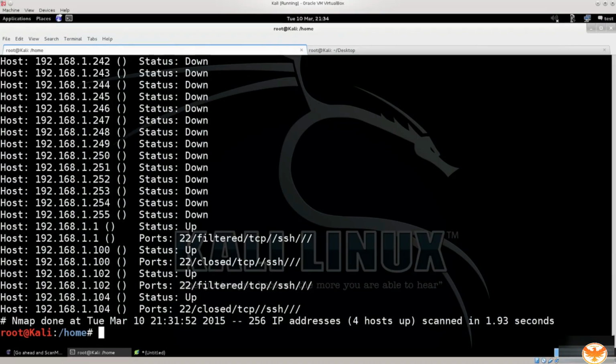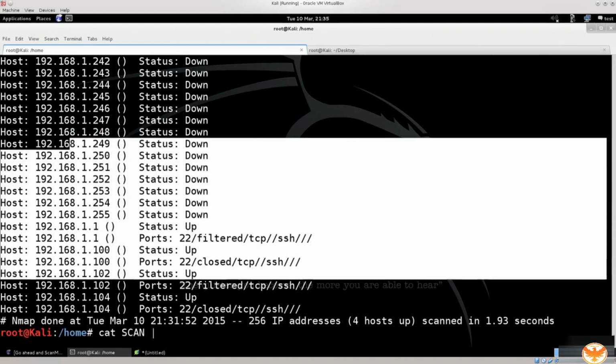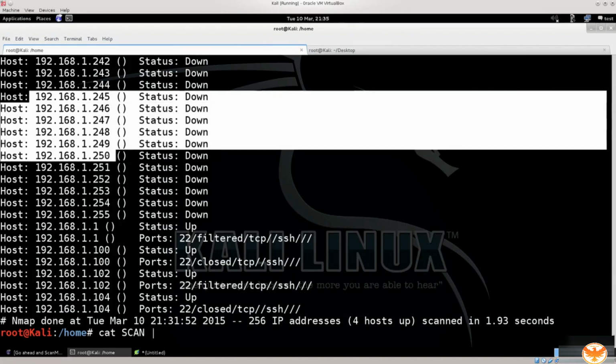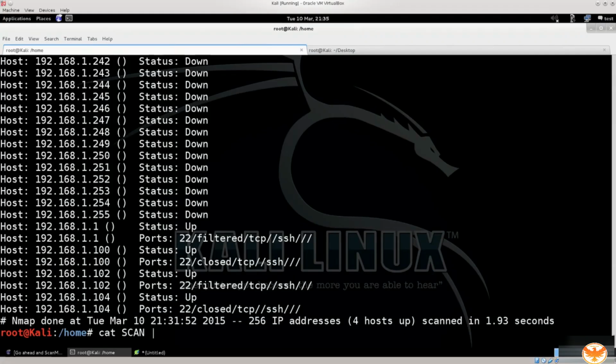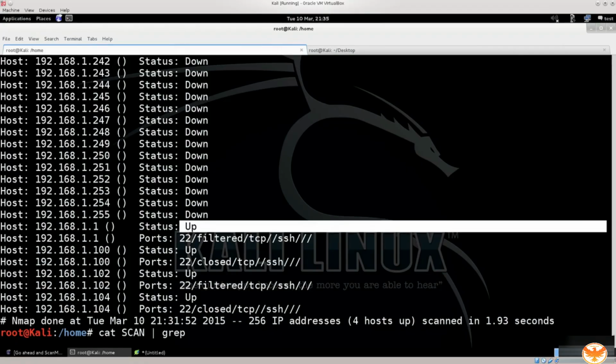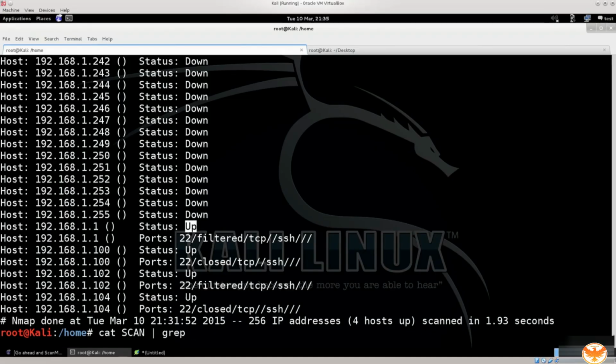So what you want to do now is type in cat scan as before, and now we want to pipe the output of scan to grep in order to pull something out of here, some sort of useful information. Let's say that I want to pull all the hosts that are up. I want to pull all live hosts. I want to see their IP addresses. And when I type in grep, what is the universal marker for all the hosts that are up? Well, you have a flag here, next status, and then flag up. Let's just go ahead and type in up.